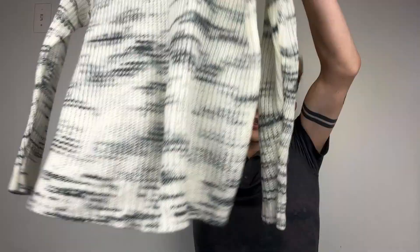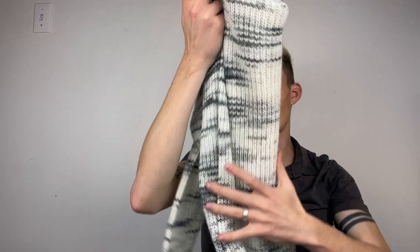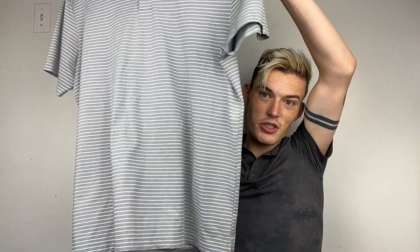Next is a Torrid sweater in really great shape — no pilling — and Torrid just hasn't been doing as well for me lately so I've been consigning it more. There's a Billabong men's shorts piece — more of a TJ Maxx-level brand, but my Turnstile is less picky with men's since they just don't get as much in. As long as it's good condition and good quality they'll take it. Then an Ann Taylor cashmere sweater that just needs a lint roll — no holes, no pilling — so I'm going to give that one a shot. And an Under Armour polo, striped, since Under Armour is quite popular at mine.